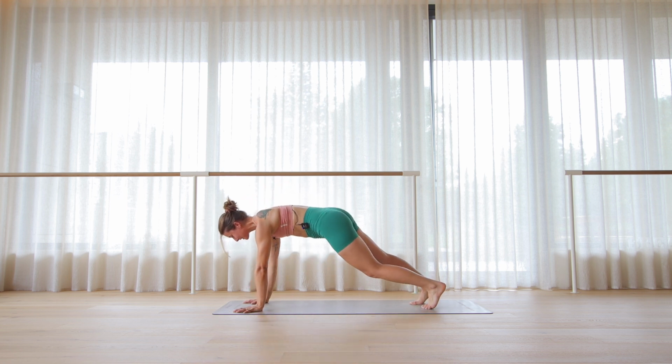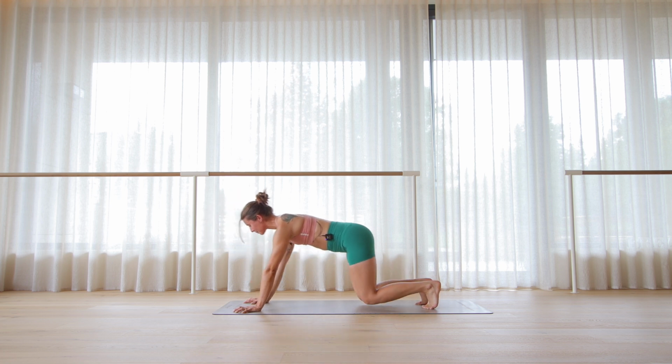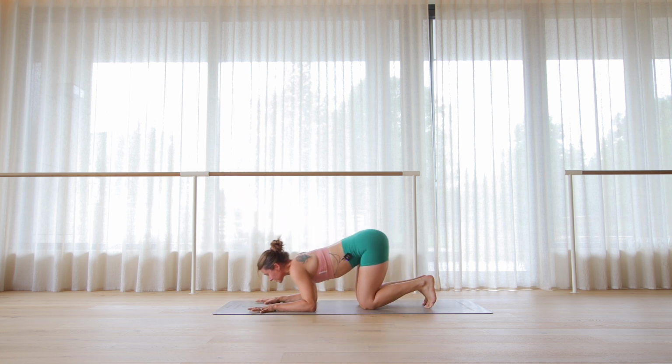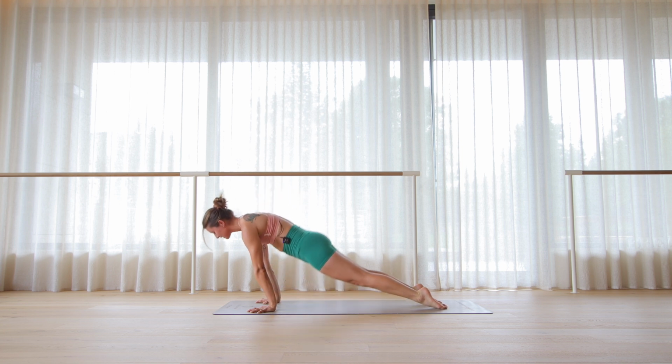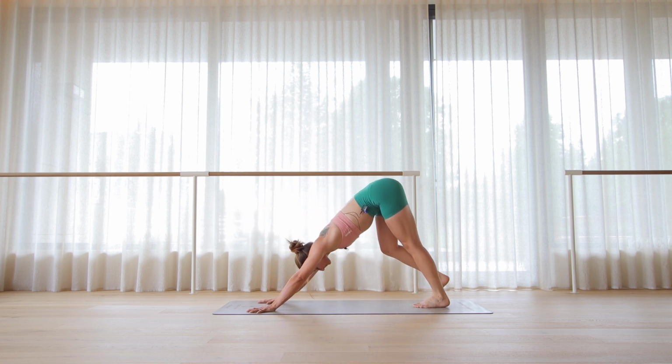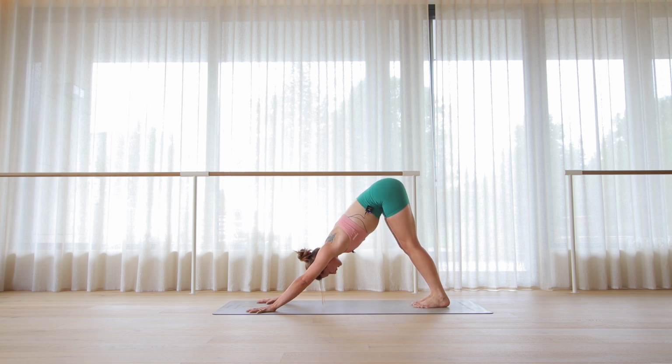Step back, high plank, 1 push-up. Knees and elbows to the mat. Pull yourself forward, upward facing dog. Exhale, downward facing dog. Breathe in. And breathe out.